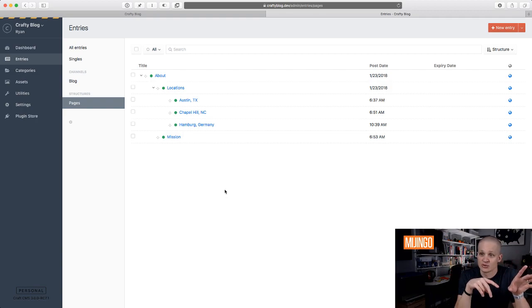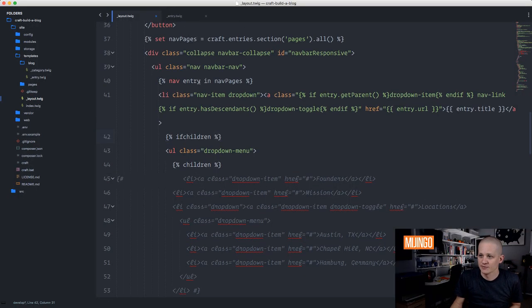Just grab the entries like we did right here, grab these, and then just use a for loop, because you don't need this recursiveness here with if children and then children, because there aren't any children. So it'd actually be a little bit leaner to just use a for loop. I'm not sure of any other advantages of what the nav tag offers other than that.